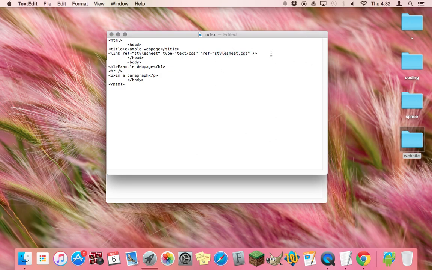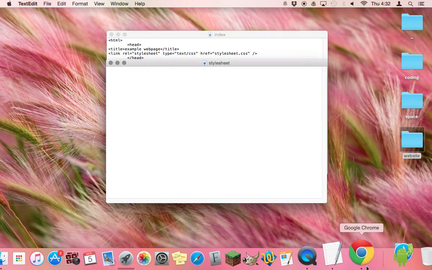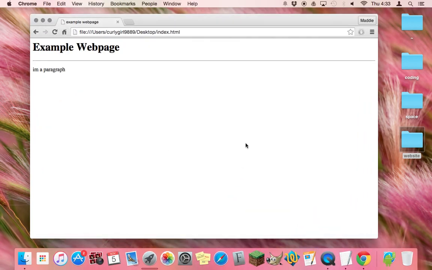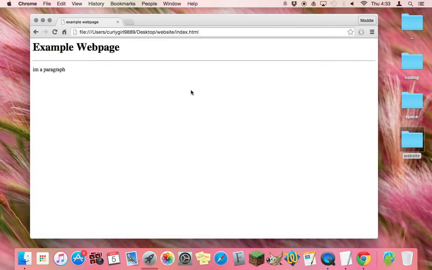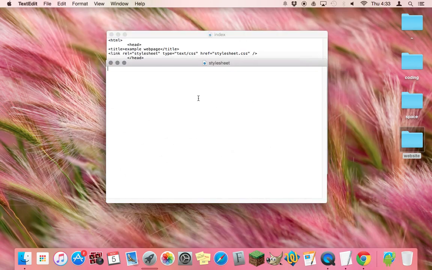And then we save, and we have to reopen it now because we changed. It's no longer just in our desktop. Now it's in our desktop in a folder. So again, we just want to open up the index again, not the style sheet. And nothing has changed because we haven't added any CSS yet. But now, you know, we don't see any errors, which is good. So now we can just start adding it, the CSS.